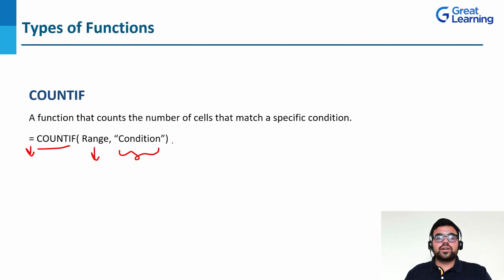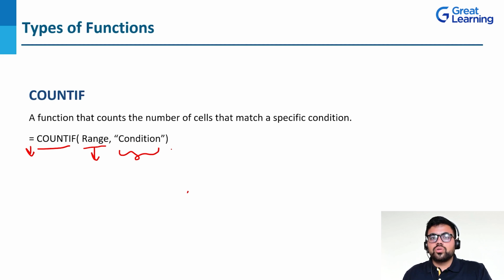For example, in a class of around 20 students, let's say we have 3 students whose name is Abhishek. We need to find how many times the word Abhishek has repeated. So we'll use the COUNTIF function for that. We'll start off with the equality operator, then write COUNTIF, open parenthesis, and the range, which in our case would be the total number of students, comma, the condition. The condition is Abhishek, close parenthesis. The output would be the total number of times Abhishek has been repeated in the entire data set. This saves us a lot of time and effort.